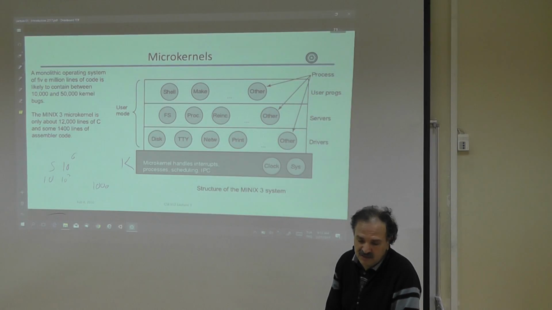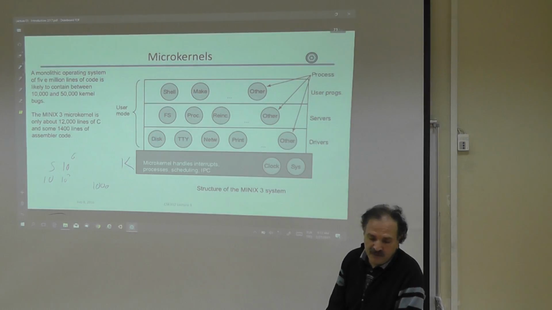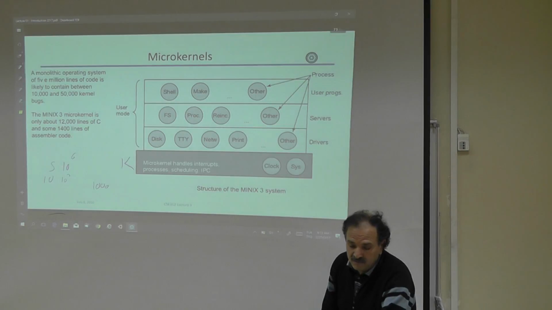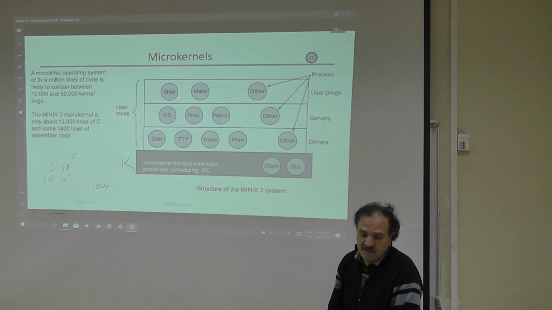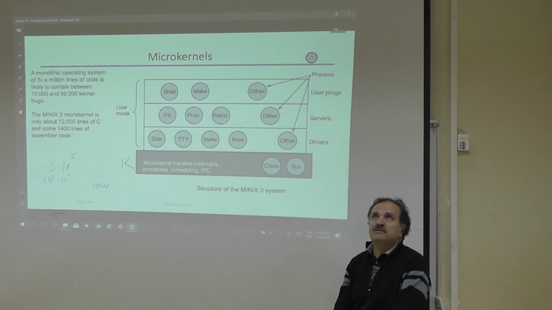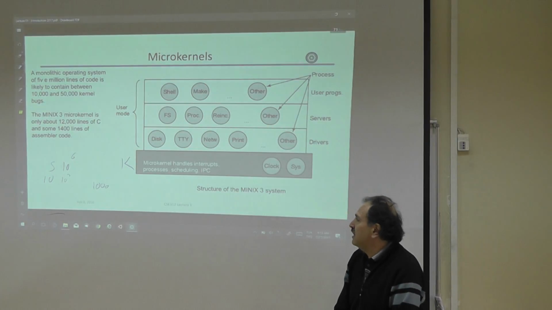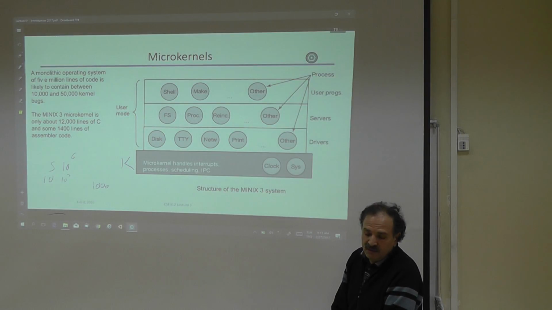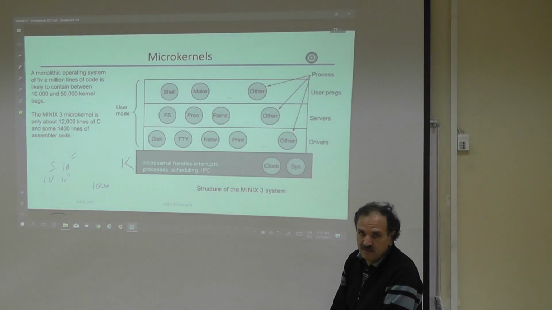What is the disadvantage? I mean, if this is the perfect way of designing operating systems, then everybody would do it that way. They are not doing it that way. What is the problem with this picture? Keeping the kernel small is good because you will have fewer bugs, less problematic code. So your kernel will not easily crash. It will be very, very robust. But there is a downside to it. What is the problem of keeping this kernel small?